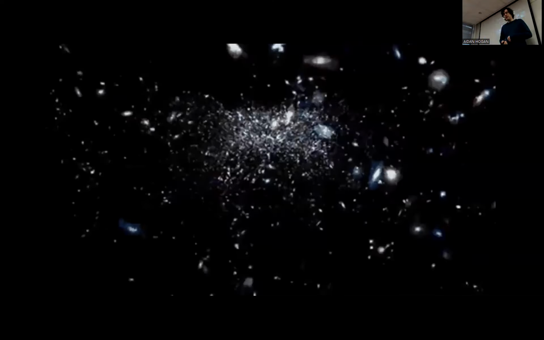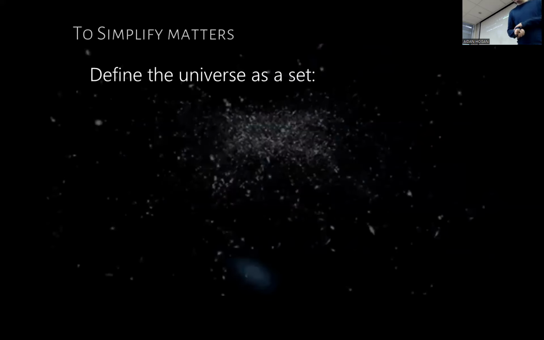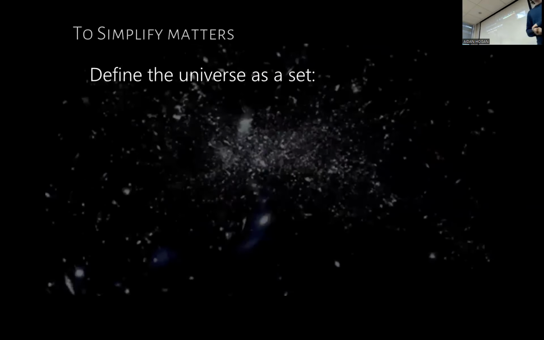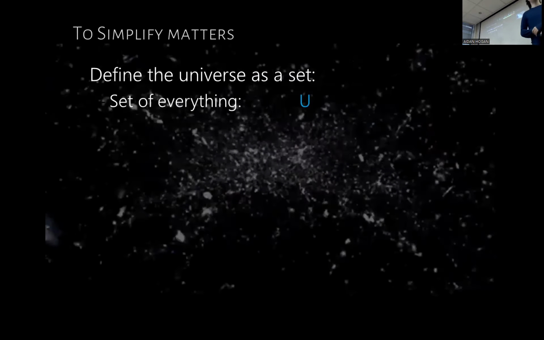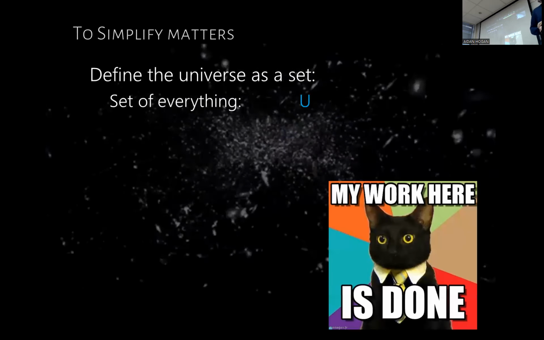All good? Okay, so when we start talking about things using set theory, often we have to talk about a universe. So we have to somehow model a universe. So here's the universe. Are we going to model the universe in set theory? We're going to define the universe as a set of everything, U. This is called the universe. Great, we model the universe. Universe is a set.